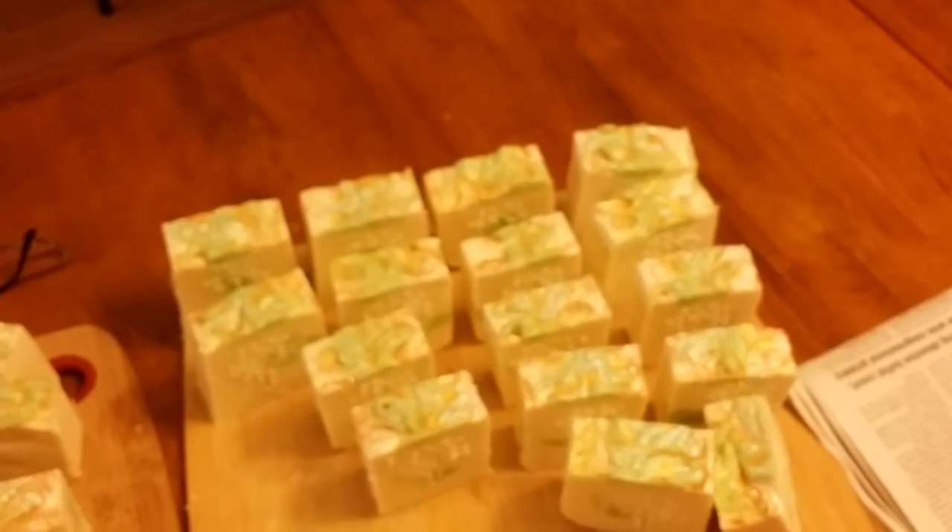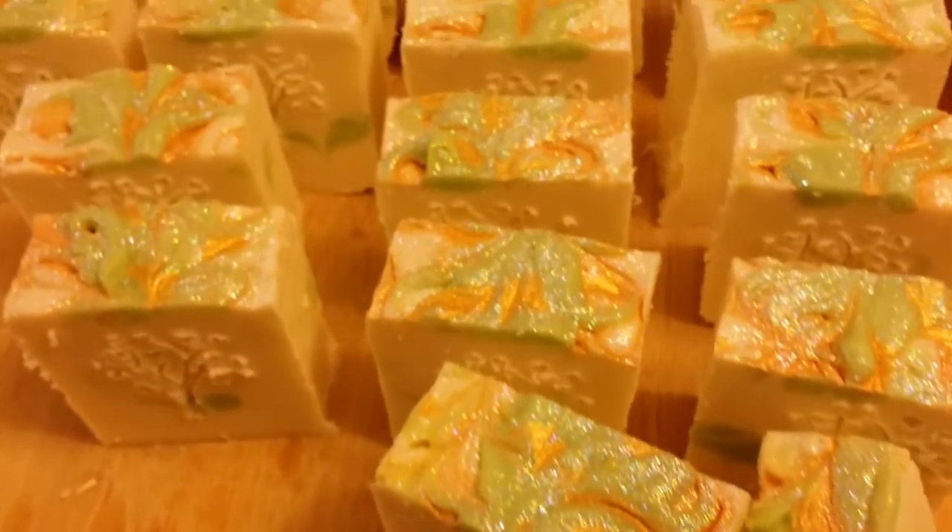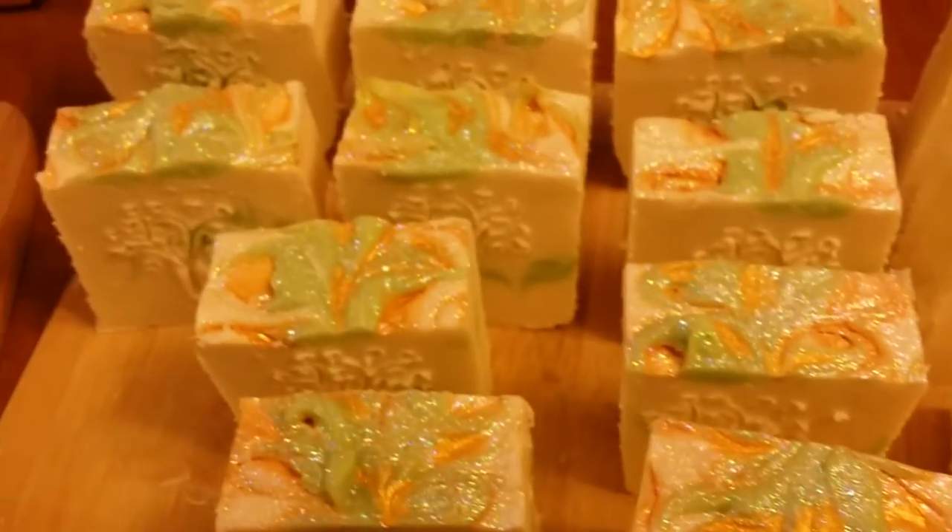That's it for today. I'm sorry you didn't get to see me actually cut it, but I'm a bonehead and didn't have them held up to the camera in the right spot. I thought I had to show you what they turned out to be — they turned out gorgeous. We'll do a flyover — there we go. I hope you all have a wonderful Monday and a wonderful week.